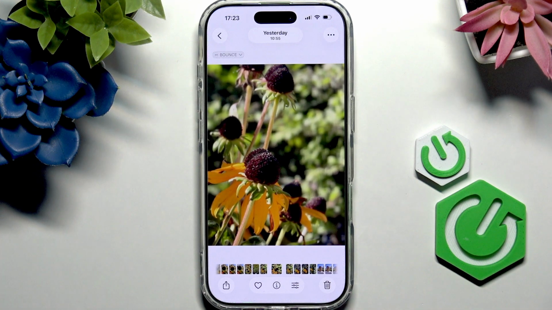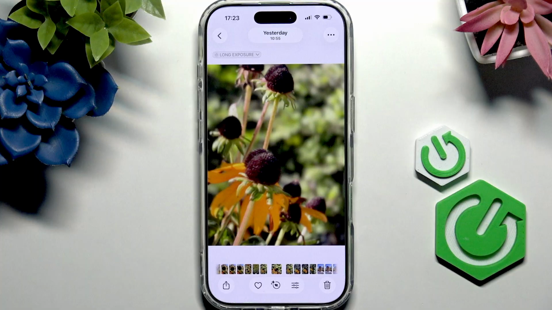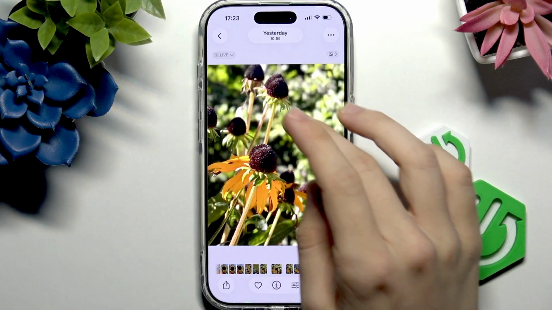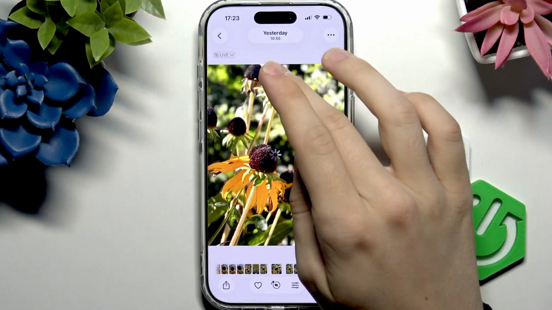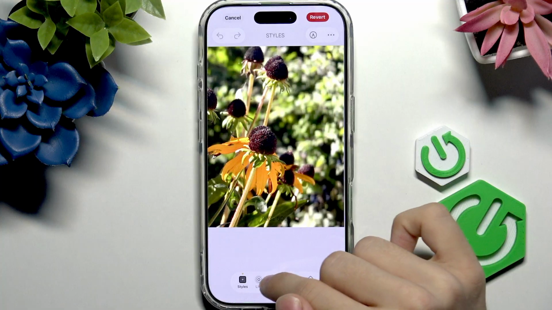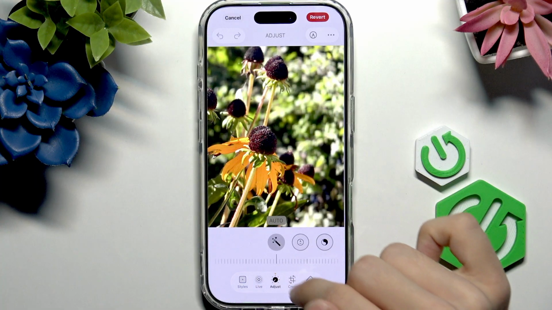It'll just bounce back and forth. Long exposure, so it'll be blurred out. It's especially great if you captured people moving around, and you can also just disable live photo here. I'm gonna switch back to live, and now let's go to editing, and let's go to adjust.